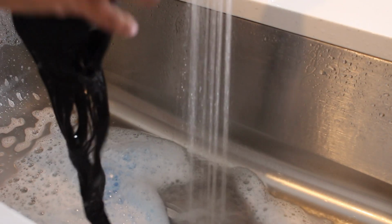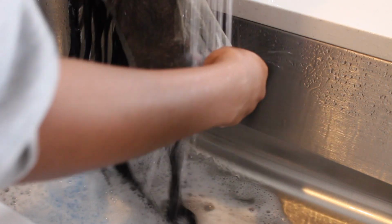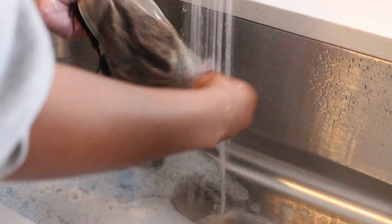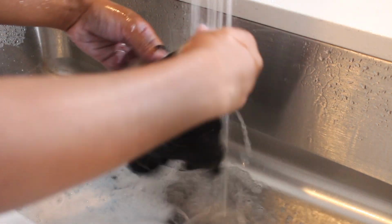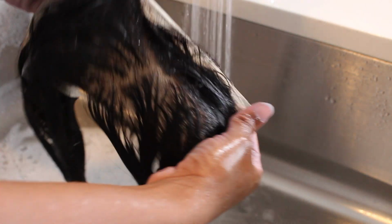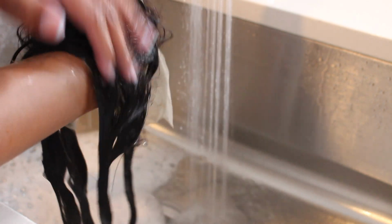This time I went ahead and bleached the knots off camera. So here I'm just rinsing off that blue shampoo one last time. After the second time, this is what it ended up looking like. And I was a bit more satisfied with this look.